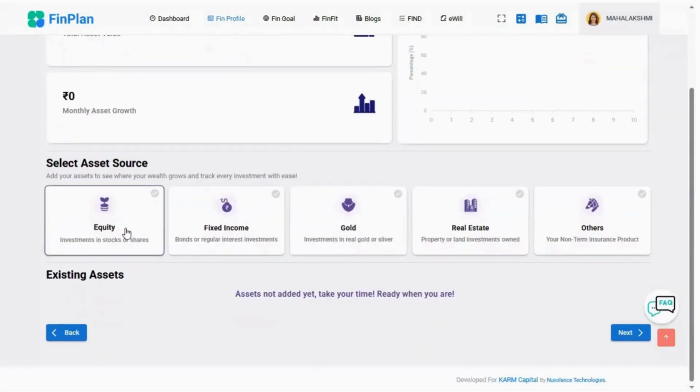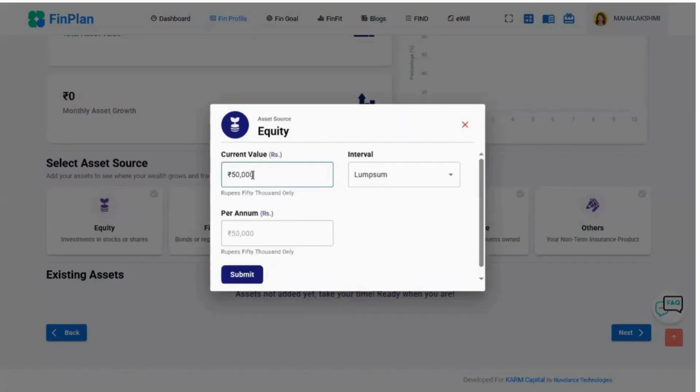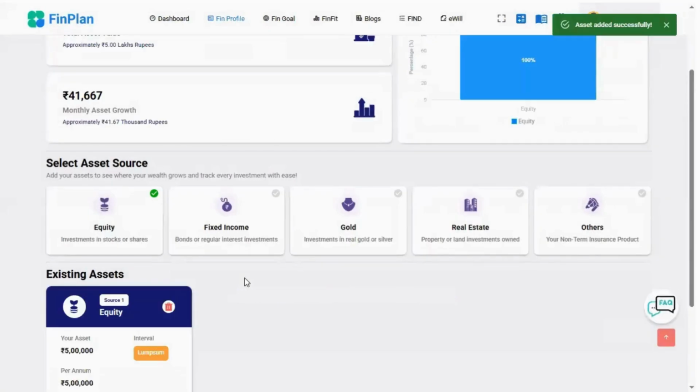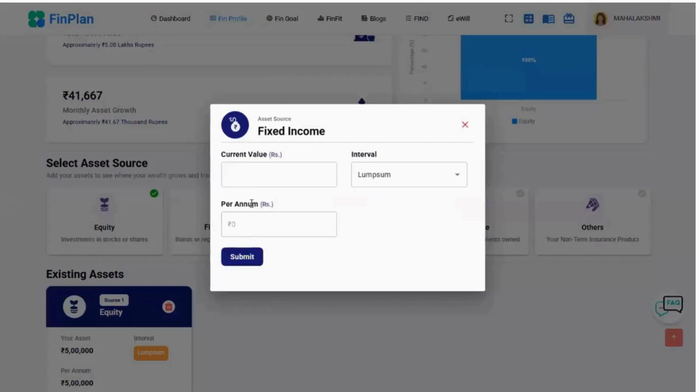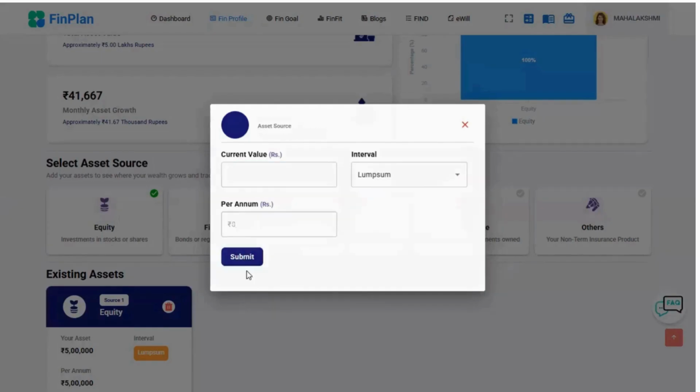If you are investing in stocks or shares, then select Equity tab, enter the current value. Here interval is lump sum and per annum will be calculated automatically and click Submit. If you are investing in bonds or interest-based investments, select Fixed Income, enter the amount and click Submit.